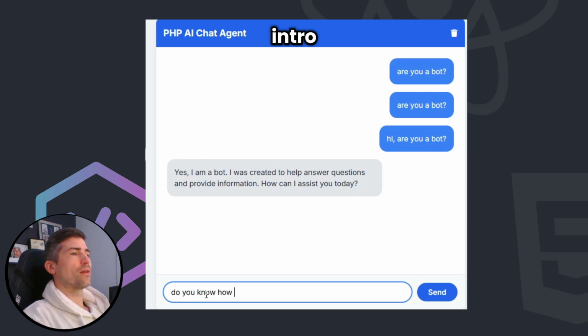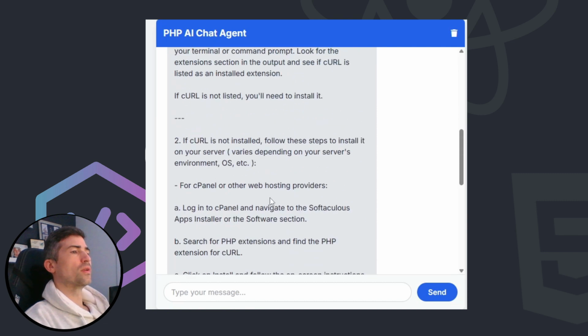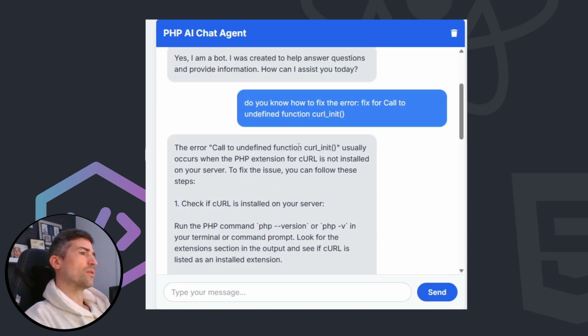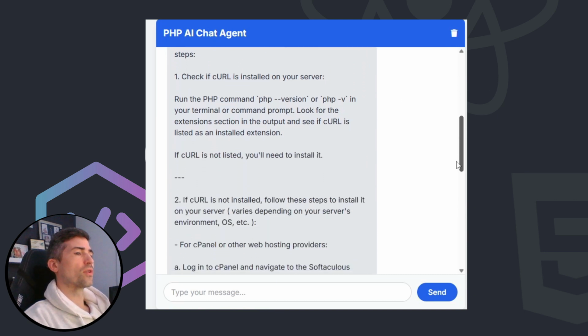Alright, welcome back. I thought I would try and get a free AI chatbot working by asking an AI chatbot for the code. I actually got it working with fairly minimal effort really, with just a couple of errors which were quite easy to fix, and I got a working AI chatbot for free.